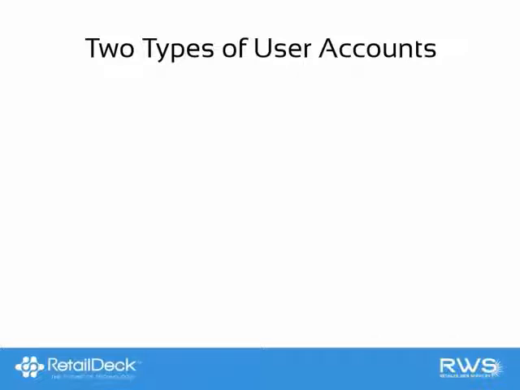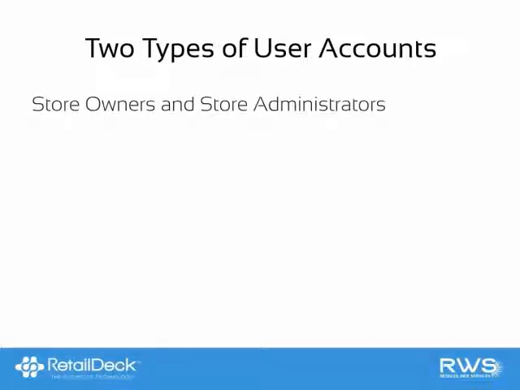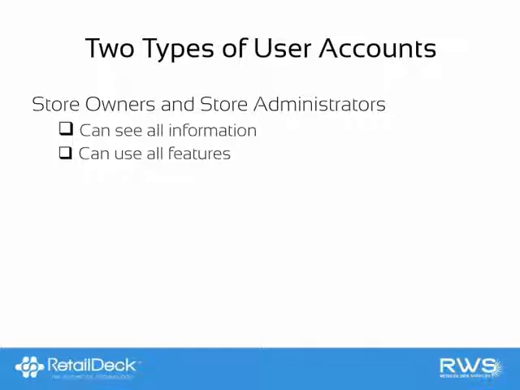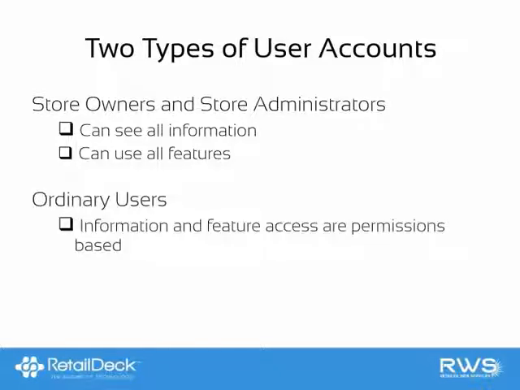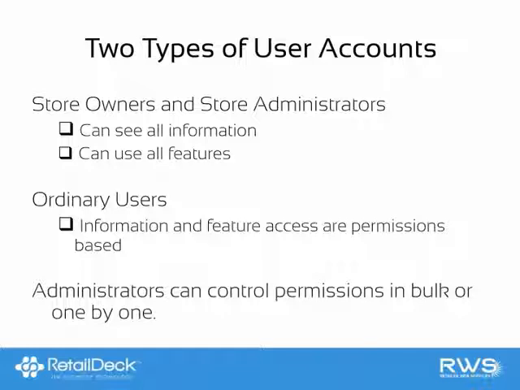There are two types of RetailDeck user accounts. Store owner and store administrators are both treated as admin accounts. They always have access to see all information and use all features. In contrast, individuals set up as ordinary users can only see the information and use the features they are individually provisioned for. Store owner and administrators can control the permissions of all ordinary users in bulk or individually one by one.